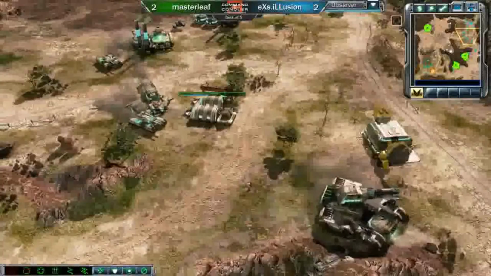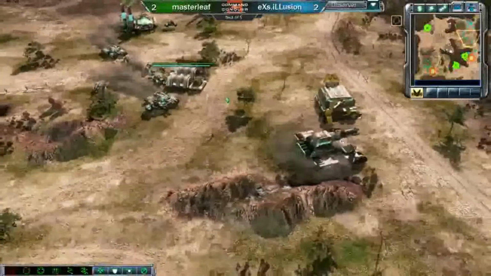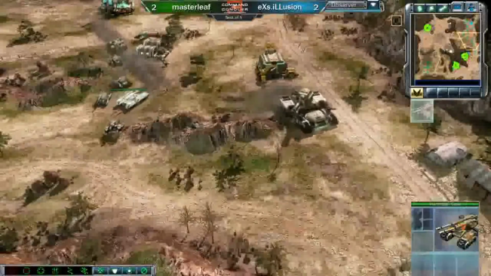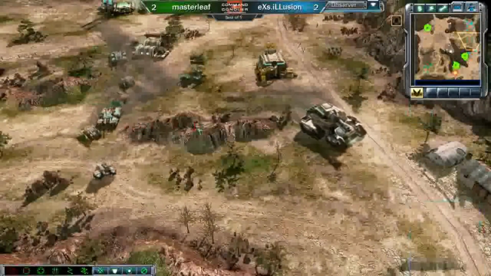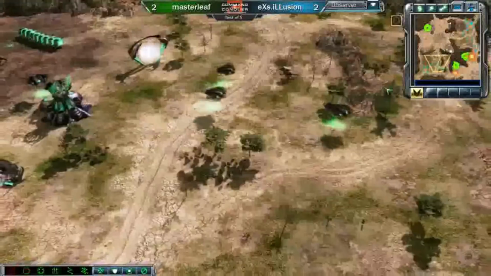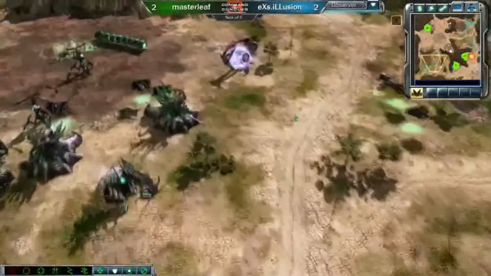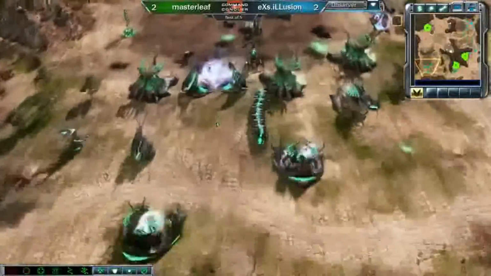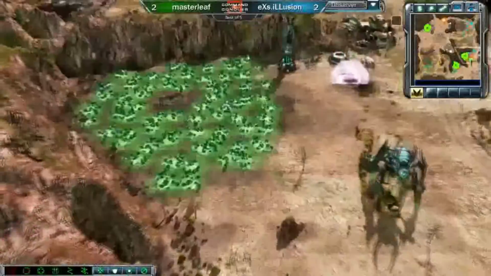I mean, there are actually a decent number of units on the field for Illusion here, so he has an opportunity once he garrisons up this Marv, as well as all of these Predator tanks, Shatterer tanks, and Mammoth tanks going to be coming in here to defend this. So I mean, Masterleaf is actually in a position here to lose his Hexapod if he does not get a Prodigy out here to teleport that back. I'm not sure if the Prodigy is already on the field, and I've just completely missed it.